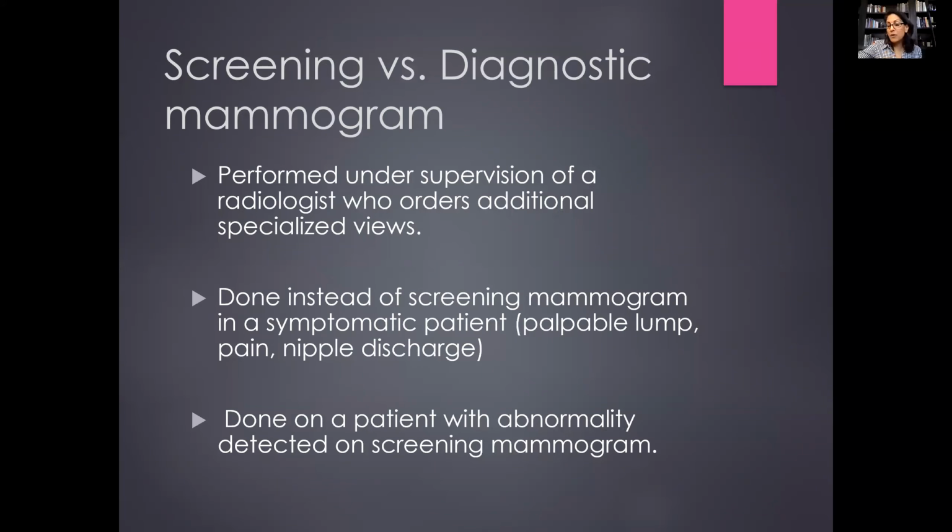And we will go back and forth. We might say, well, she needs an ultrasound now, or we need to do a magnified view of a certain area. And then at the end, after we've gotten all of the information that we need with a mammogram and ultrasound, we will make a decision. And if the patient needs a biopsy, we will go and talk to the patient and let them know that we're recommending a biopsy. So there is some patient interaction for breast imaging.